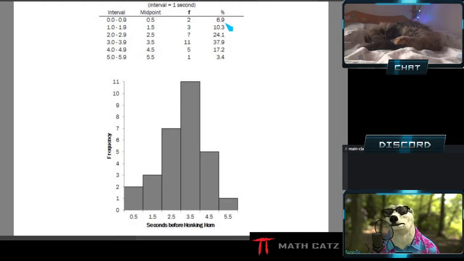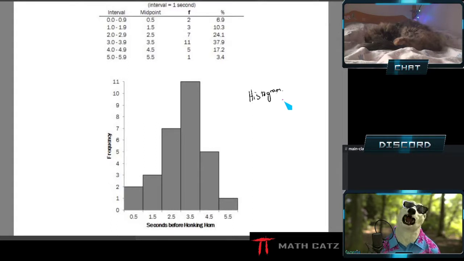I can very easily make the height of these bars the percentages as well, because it's all relative, right? They'll be proportioned the exact same way. And this graph we call a histogram. And it gives me an approximation for what the profile of this variable actually is.